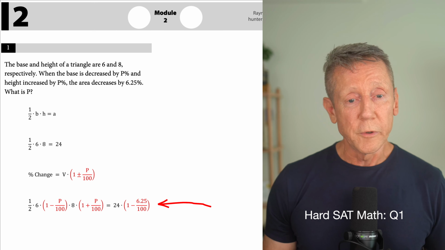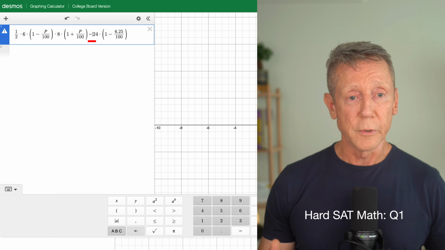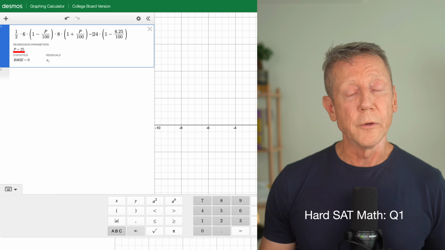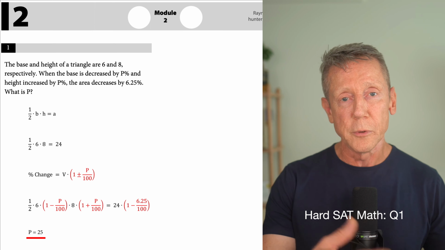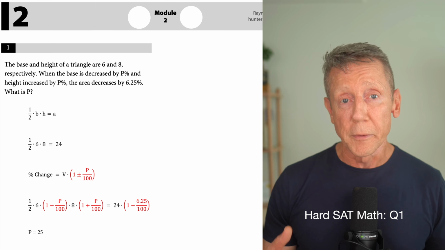So let's do that. So there I am, typing it in. And then don't forget to change the equal sign into a tilde so we get a value out. And then there's the value. At this point, we've done a lot of the work, and it's very natural to get all excited about this beautiful round answer that we have. But there is a final step.